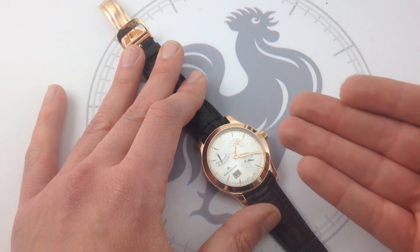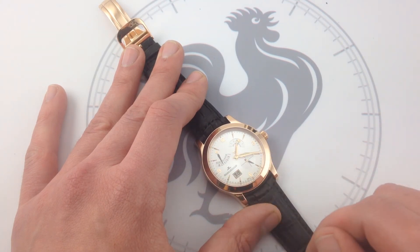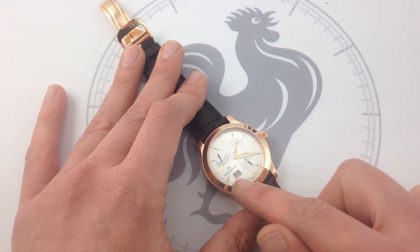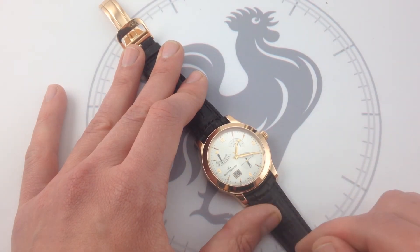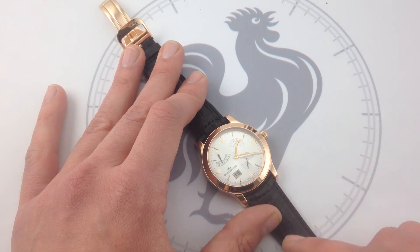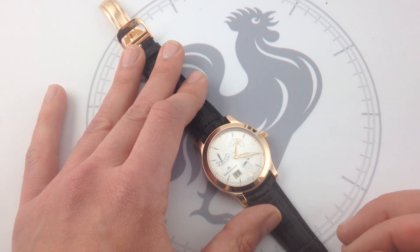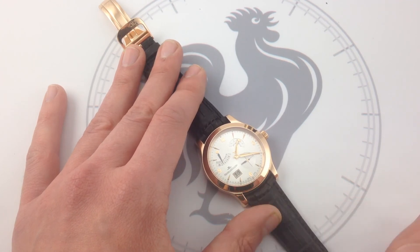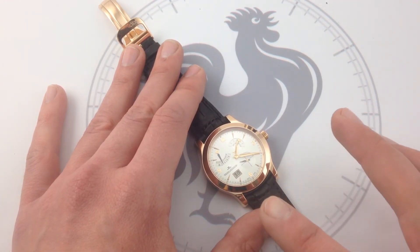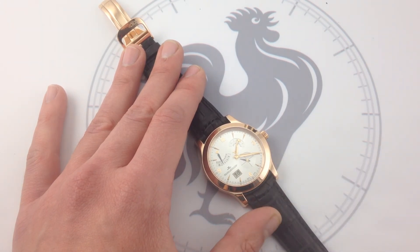But why spin your wheels when you can appreciate this gorgeous visage? A highlight, just below the power reserve, is this grand date — double digital. Each digit jumps separately in turn. This was the second grand date JLC designed, using only two primary wheels without the intermediate program wheel featured in their first. Why don't they use that first anymore? Because they gave it to their sister company, A. Lange & Söhne, as a sort of hand-me-down. That went on to become an icon of modern German watchmaking, and while it remains beautiful and fine, JLC saved the latest generation for itself.